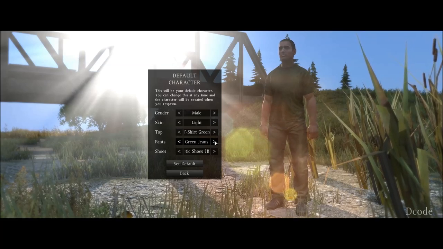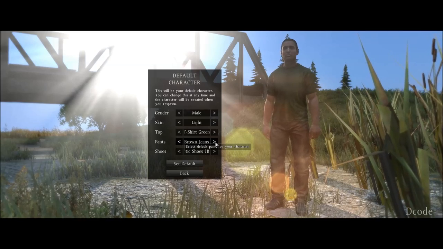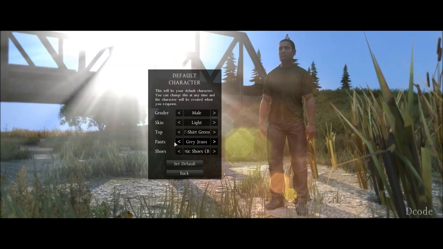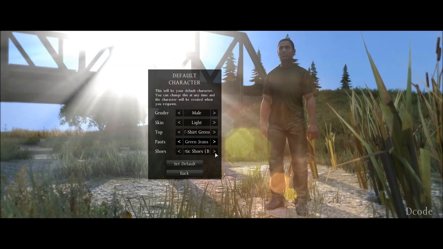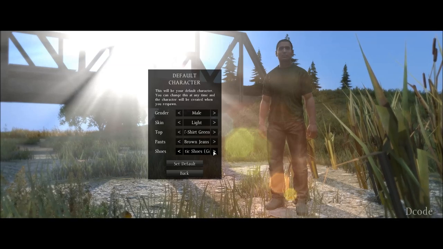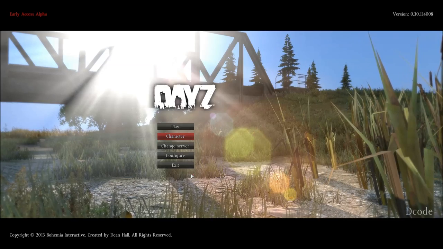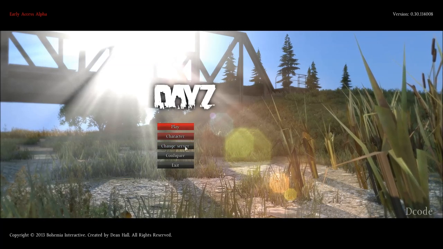And then some... I don't know if I want to do green pants or brown pants. I'll go with green. Actually, no, I'll just go with brown. Make it mixed up. And then some green shoes. Yeah, that breaks up my image a little bit. Not too much character configuration.